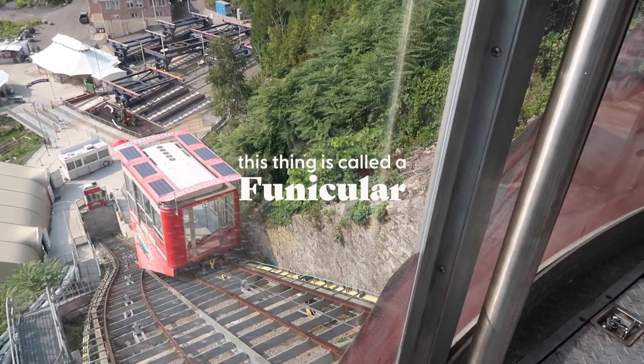We just got off the funicular and mama just stopped at the gift shop. There are no lineups and almost everything is closed around here at Niagara Falls, but there were a few other people on the boat. Last time Dan and I were here you were walking through gobs of people — it was so busy. The poncho does NOT save you from the hurricane you experience on the boat. We had to put the vlog camera away — it was so much water and we're all half soaked right now. Bad day to wear a white shirt! We're finished at the falls, heading to Niagara-on-the-Lake and then some wineries.